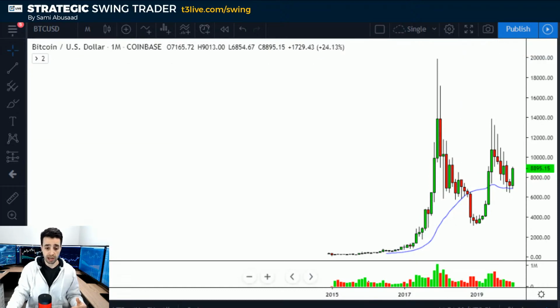Notice when you get a blow off top, that's what I mean. The stock or the market goes vertical. Now, in the case of Bitcoin, it was unbelievable. Of course, it went from $10 to $20,000, and look at that vertical move up. So the collapse was also pretty severe. It went from 20,000 to 3,000. Does that make sense?